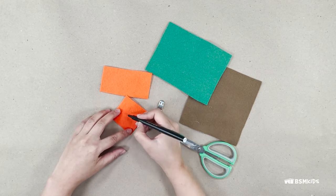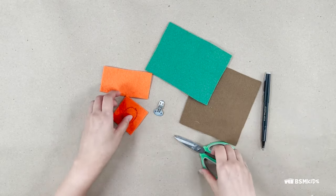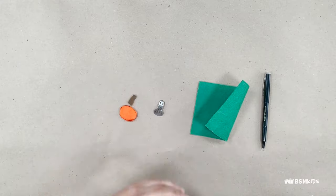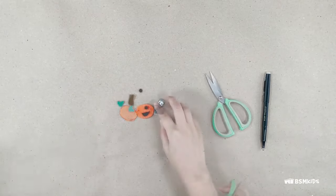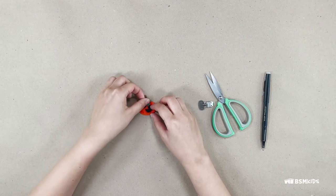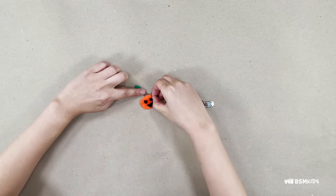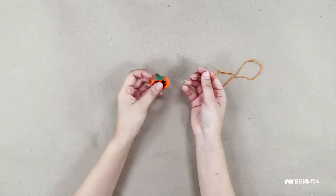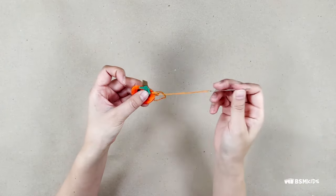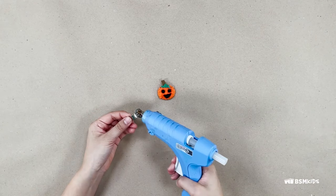You can decorate your shoes with familiar Halloween icons such as a pumpkin, ghost, and a black cat. For the pumpkin, in orange coloured felt, draw an oval shape. Using green or brown felt, cut out a curved rectangular shape for the stem. You can also cut out green felt for leaves. In black felt, cut out face pieces to fit on your pumpkin — you can make it look like a jack-o'-lantern. Glue or sew the pieces together. If the felt is too thin, glue or sew another layer of felt or fabric for extra texture. Glue or sew your pumpkin onto your shoe clip.